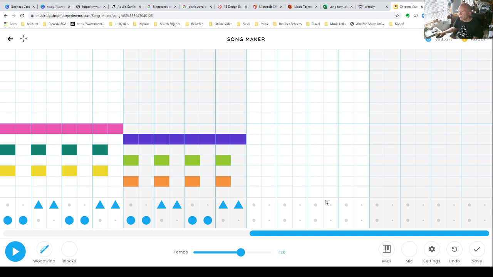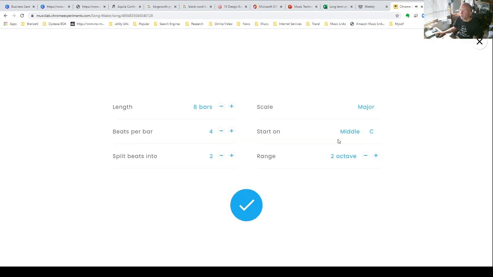Now, if you want to change it even more, if you're feeling you don't like what Nick's done, you've got opportunities to change the settings. If you look on the settings, I've got the length is 8 bars at the moment, beats per bar 4, and it's split into 2, so you're looking at quavers that we're using. If you made it 1, it would only be crotchets, but you could increase it even more and get really confident with how the bars are split, and that gives you much more expression.